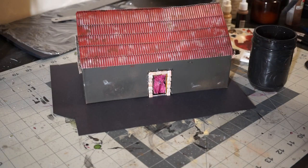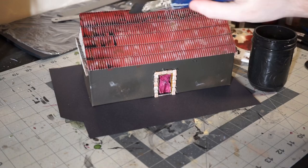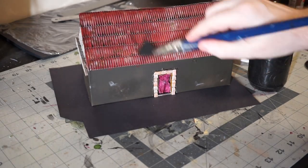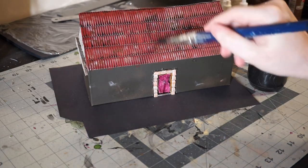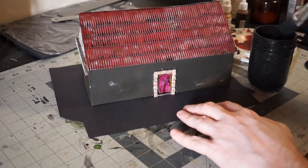I also take this opportunity to splat some random brown colors onto the roof to help with making it look worn and decayed — I really want about every step possible done before I texture this building, including most of the weathering. The last step in the weathering is going to be some of my homemade black wash. This goes over everything, just like the dry brush, to give me deeper shadows on the roof and in the wood grain. But I feel like using a water-based wash on the clay would reactivate it, so this step has to be done before the clay texture goes on.